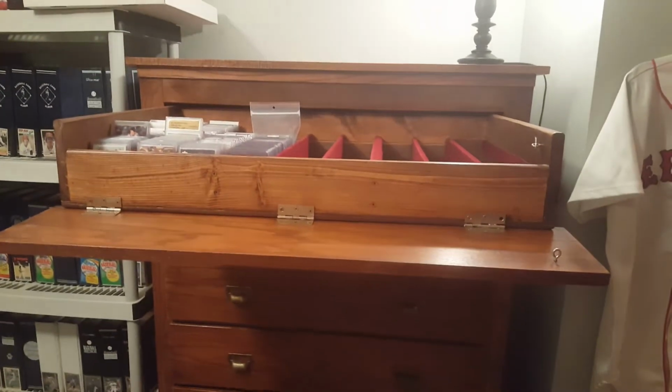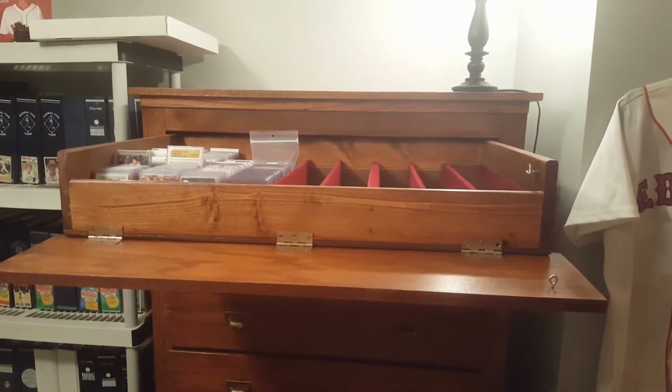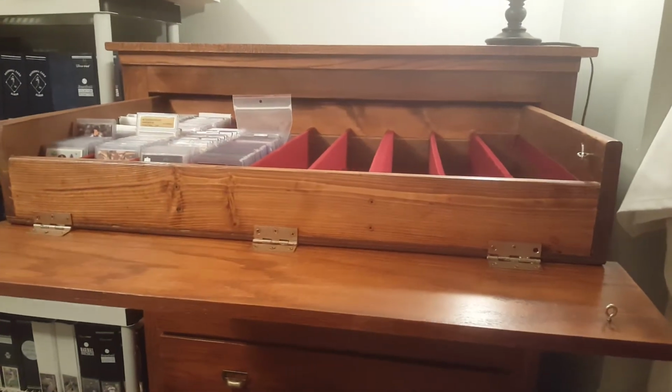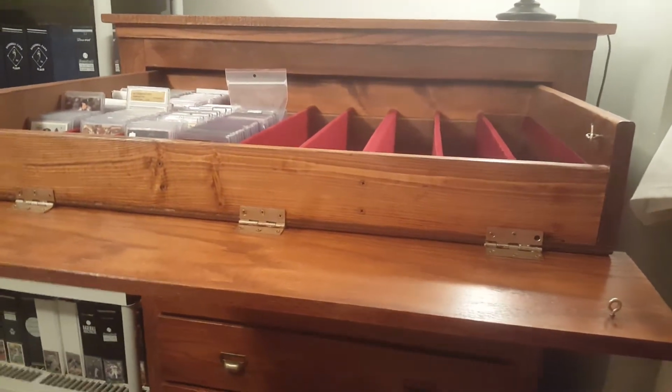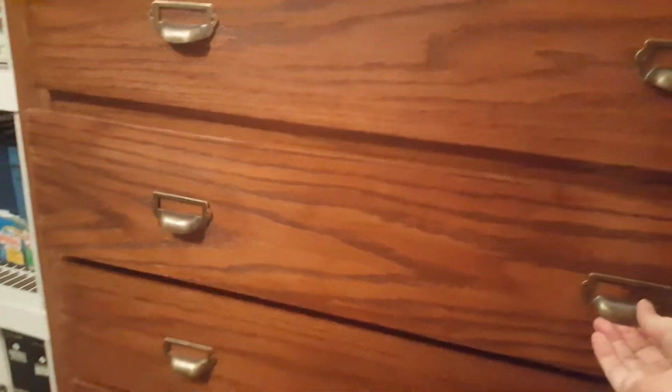So you can have this working area, which I've already been using because some of the things I put in there weren't quite in order. So love that. Another clue that it's made by a true collector, knows what he's talking about. Each of the 7 shelves has that. Let's take you down to drawer number 2, which is as far as I've gone.